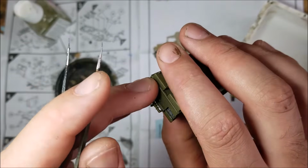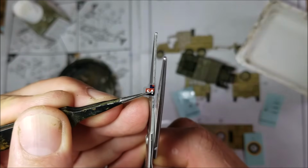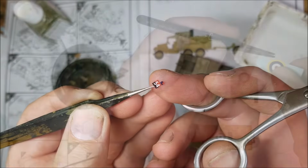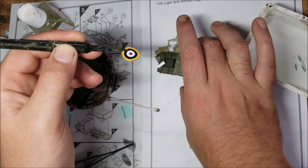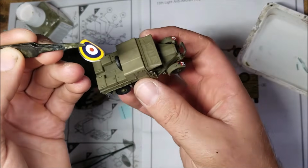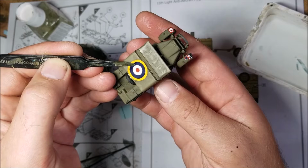Sadly, the decals in this kit are a bit rubbish. Like with a few of these newer vintage classic kits, the decals in this kit are a bit shiny and have tons of carrier film on them. I'm not sure who proof tested the decals for this kit, as most of them are a little big. The roof roundel is so big it actually won't fit on the roof properly at all. Fortunately, I've got a spare I can cut down, but doing this isn't ideal. Sort your act out.